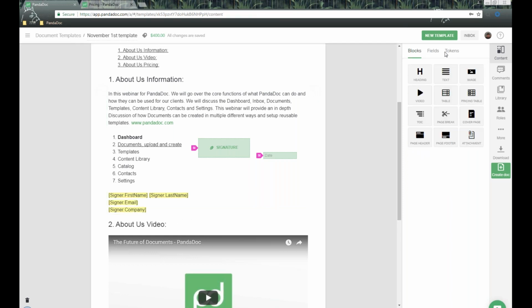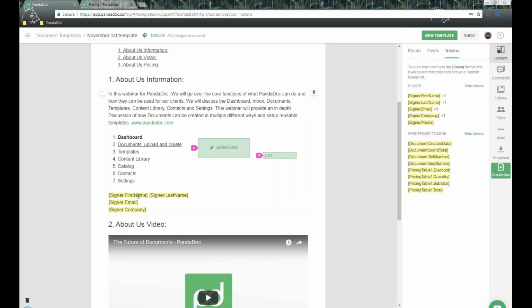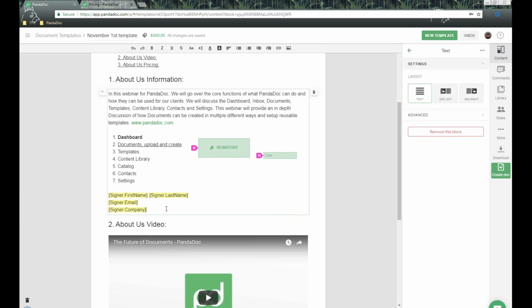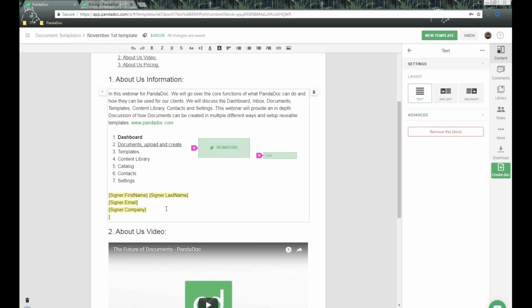You notice that everybody on the left-hand side here would also go yellow to let you know that there are tokens as part of your content. And over here on the right-hand side, it's going to tell you the number of times those tokens were used as well. Okay. A great feature that we also have is the ability to create custom tokens.